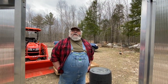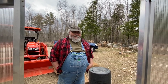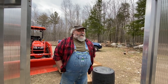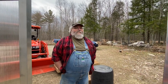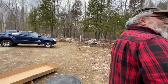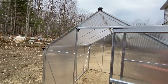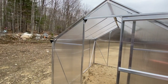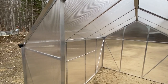And there's no way that you're going to put one together by yourself. It takes more than one set of hands. Absolutely. There's just no way. Yep. Three people would have been even better than two, but we got it. It'll work. And if you have arthritis in your hands or fingers, that sucks. Or gum thumbs. It stinks. It's not fun at all. Lots of little bolts. Lots of bolts and nuts. But we figured out a little bit how to do it easily, but it's still hard.